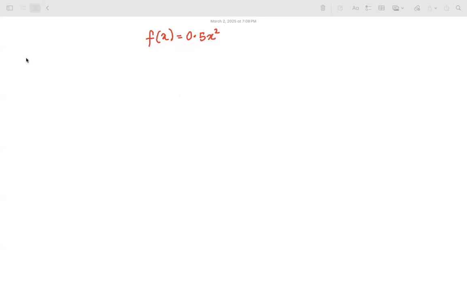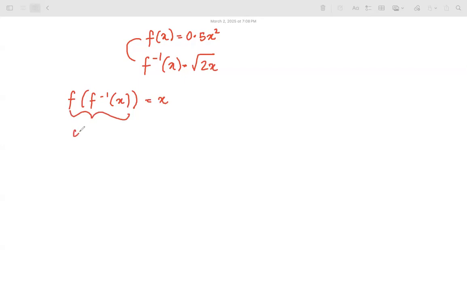Okay. So f of x is this. F inverse of x is this, correct? Now, if they are really inverses, f of f inverse of x will be equal to x. This is called the composition of f and f inverse of x, the function composition. What is function composition? I think I discussed that in class way back, but I really don't remember. Let's stop here, go back to understand whether we know function composition, and then come back.